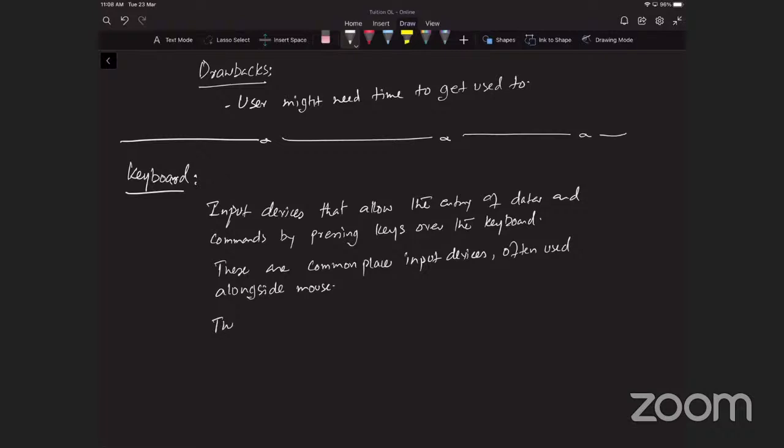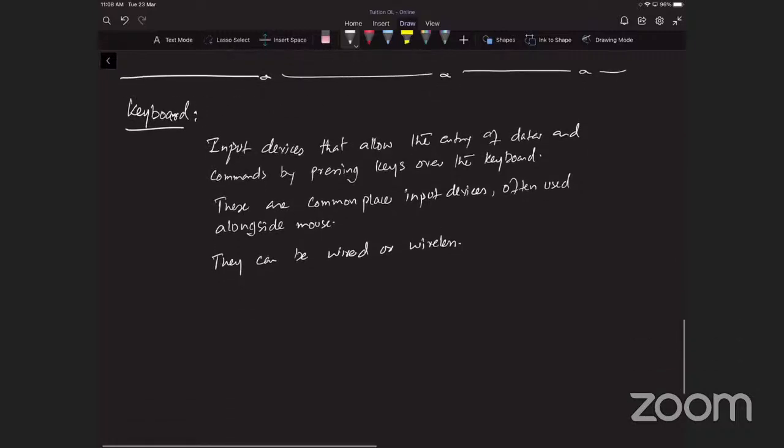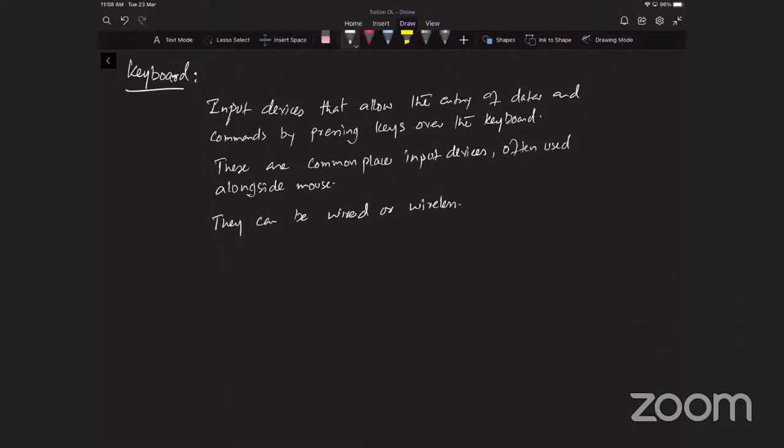They can be wired or wireless. Now, what are the typical applications?